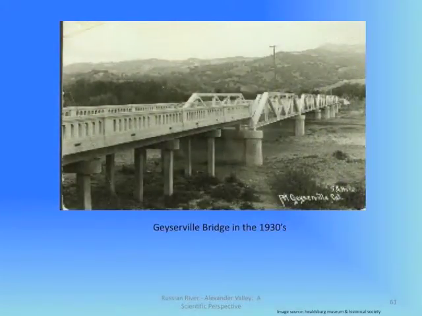Another interesting part of the Russian River history in the Alexander Valley is the history of the Geyserville Bridge. Here's a photograph looking at the bridge southwest direction from the east bank, showing the bridge structure and the piers supporting it that are on the riverbed. These piers are sunk deep with pilings. This bridge lasted until 2005, and dramatic changes demonstrate some of the issues associated with their channel filling with sediment and bank erosion.